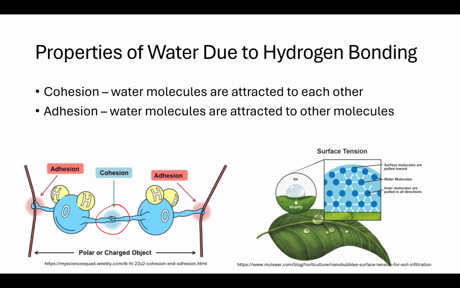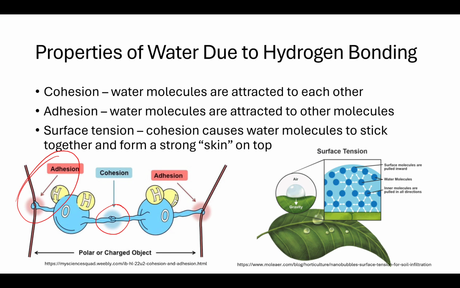There's also adhesion, and I like this diagram because it also shows adhesion right here, where water molecules are attracted to other things. Now remember, those are going to be the polar and charged molecules, but this also allows water to stick to other things, which is important for something called capillary action. And we'll talk about that a little more when we talk about cell transport.